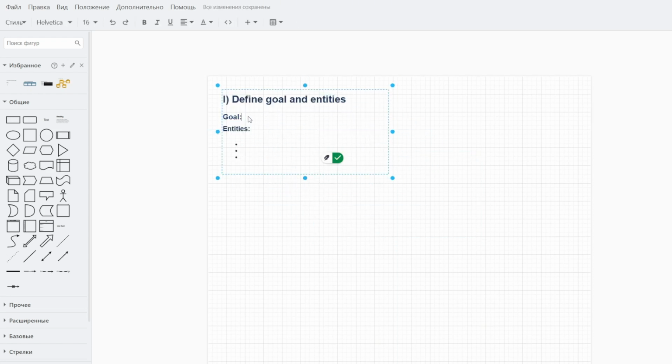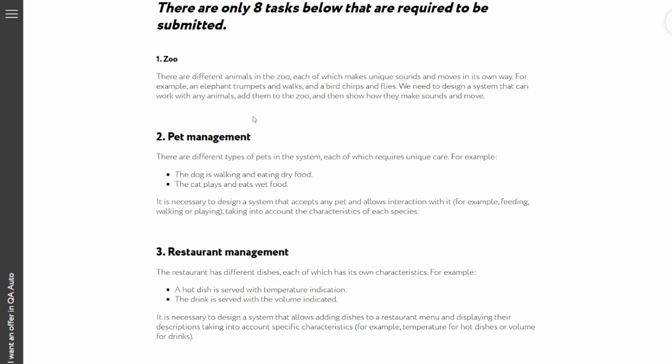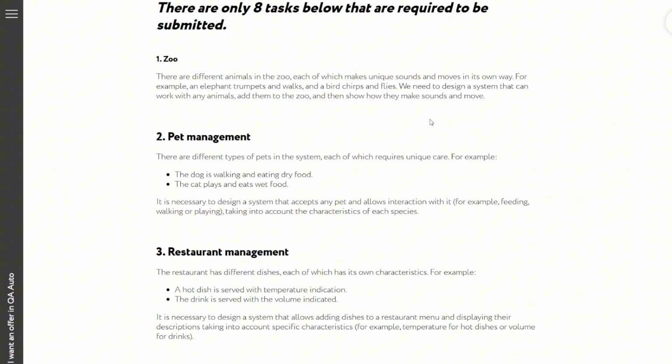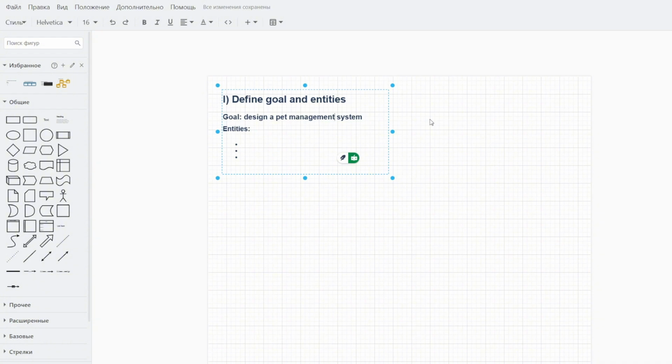So the goal is to design a pet management system that will allow us to add pets to the system, accept any pet, interact with it, like feeding, walking, or playing, and take into account the characteristics of each species.